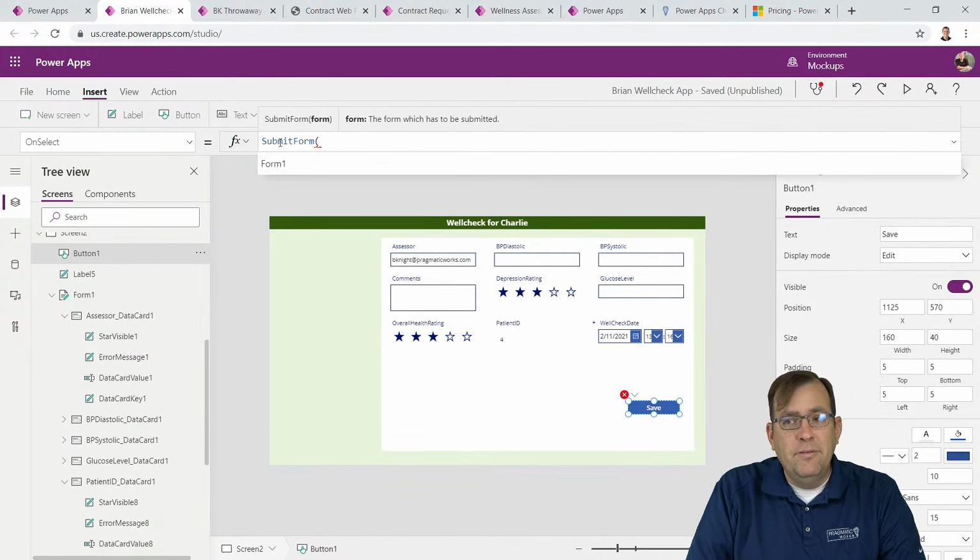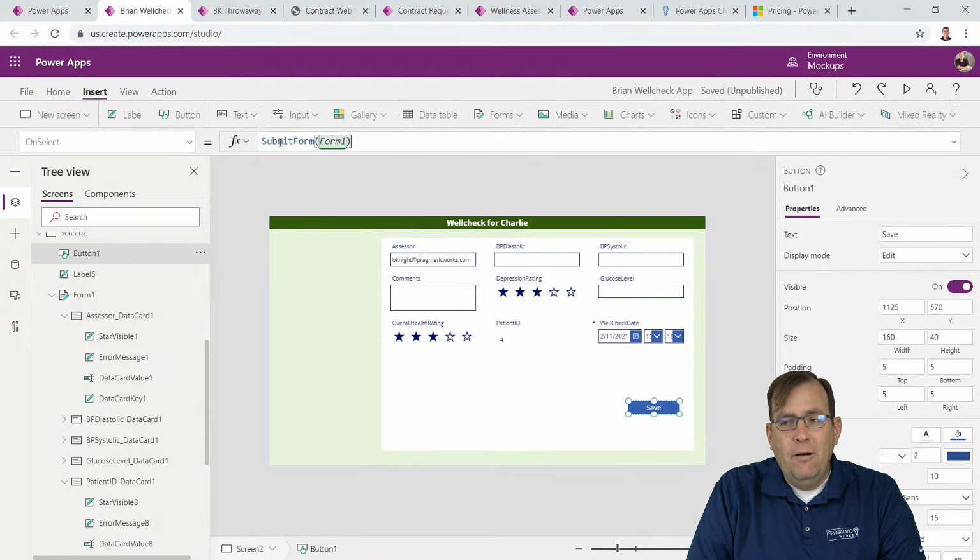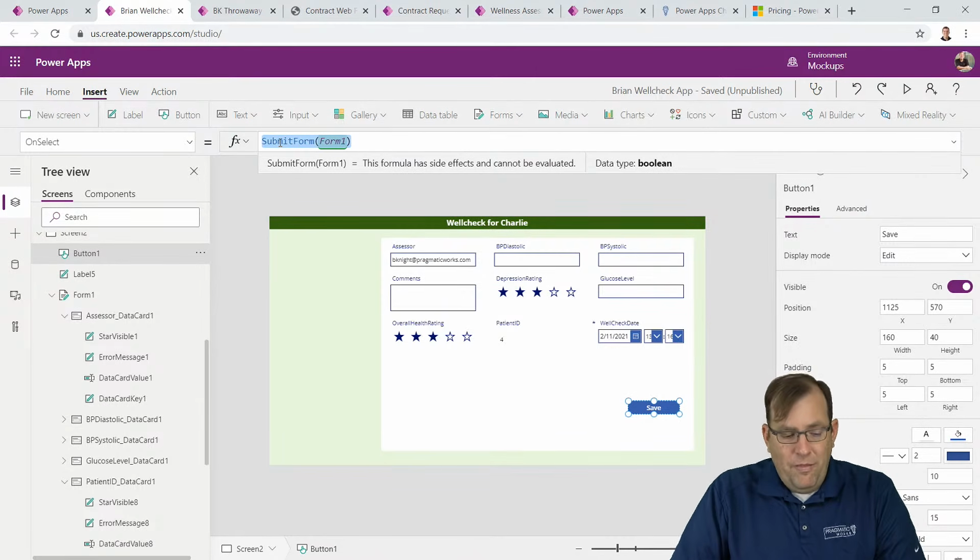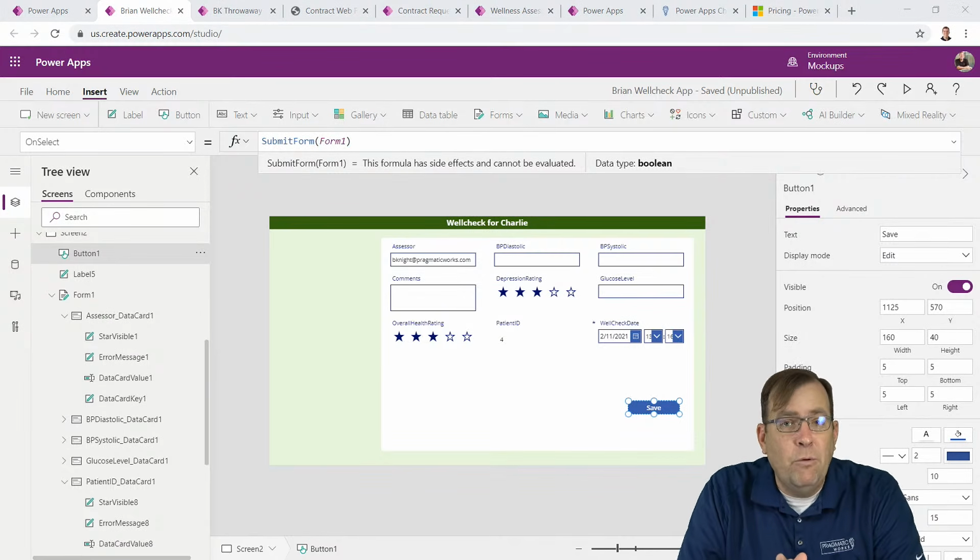Again, use those tabs, Form1, and then close the parenthesis. This is going to send the data to my SQL Server at this point, or your SharePoint list, or Excel spreadsheets, or whatever your data source is. SubmitForm can either do an update, or it can do an insert if you wish. So it allows you to do it either way that you want.